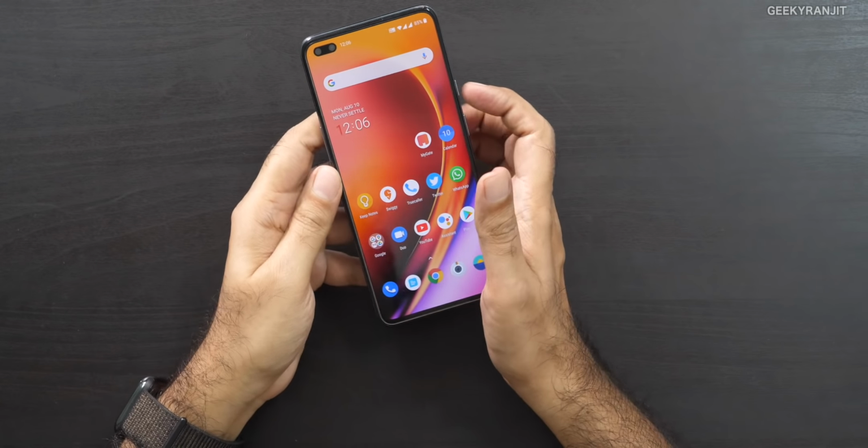Moving to the front facing camera, here again I would say outdoors the 32 megapixel camera does actually a pretty good job. But again, I was very surprised that with many of the indoor photos, not even dull lighting, the camera does struggle quite a bit, and also the pictures do not come out that sharp. That's the same case even with the ultra wide. Again, you have to be careful indoors with static pictures with the ultra wide, because indoors the pictures are very, very soft. So cameras, yes, on paper you have that quad camera at the back and 2 cameras at the front, but the actual camera performance, specifically if you shoot indoors, etc., is actually pretty weak in my frank opinion.